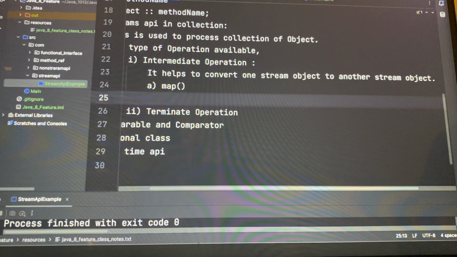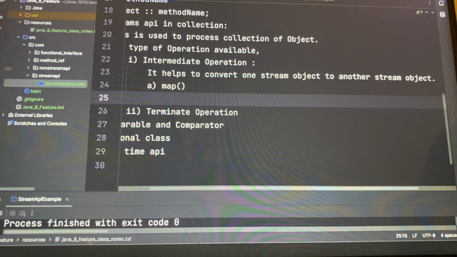So map means, for example, I have an entire student object, and I just want to get only the student name. So if I ask, can you list down all those student names who have passed the exam? What will you do?